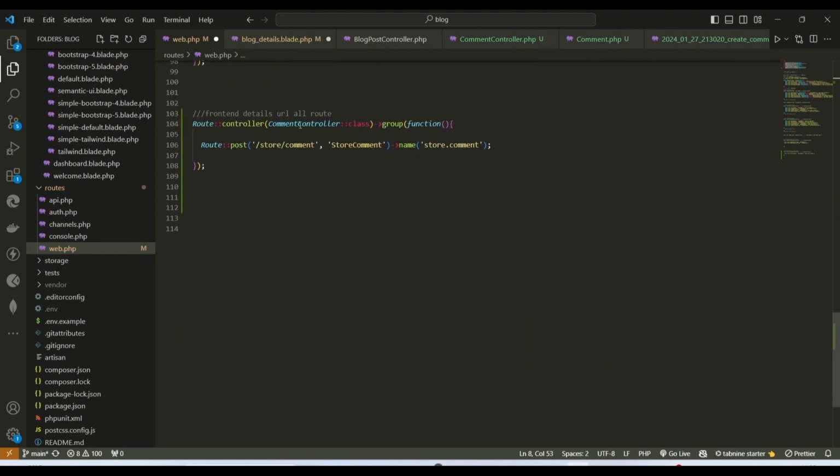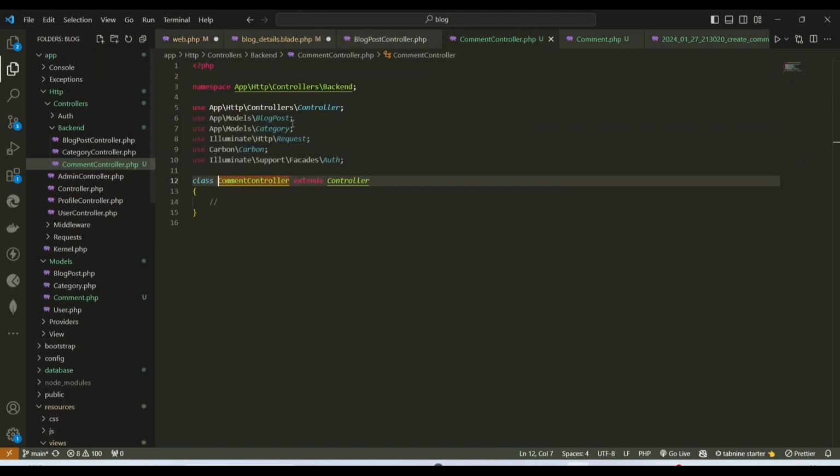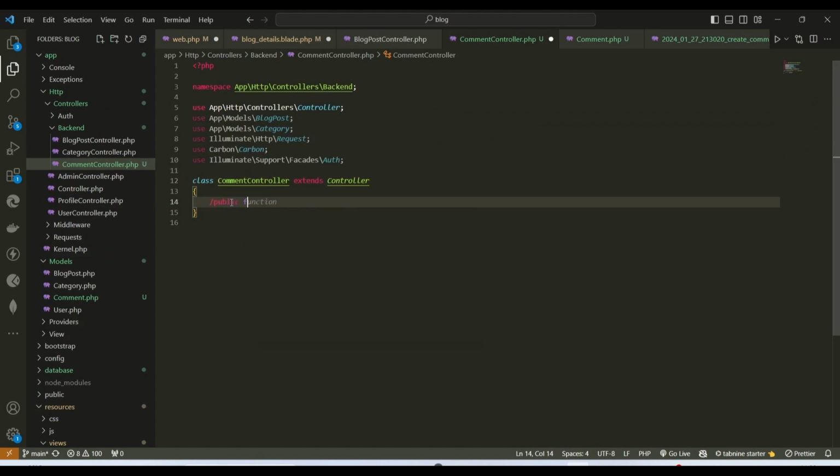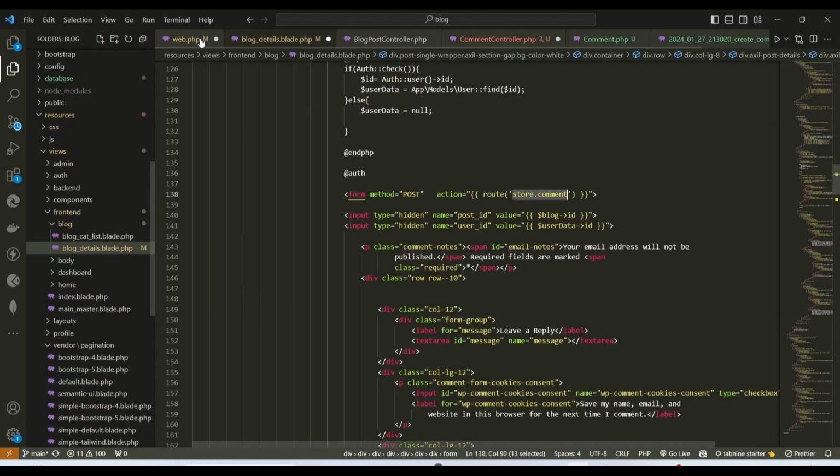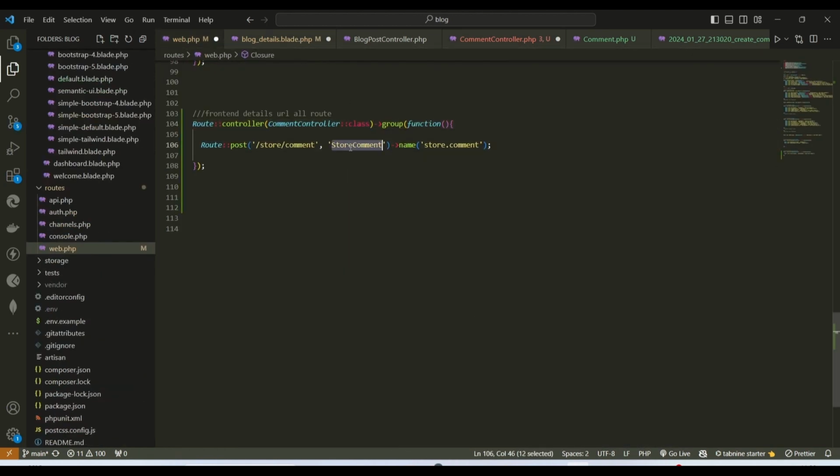Now in our comment controller, we are going to be storing the data using this store method. Inside the comment controller, this will be a public function, and that will be store comments.